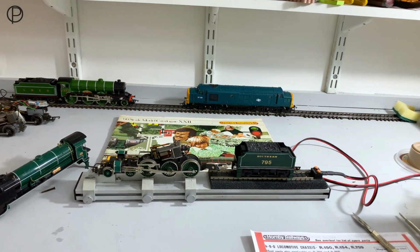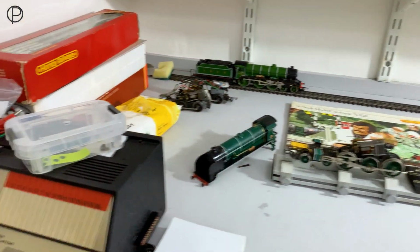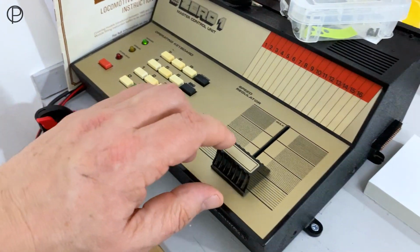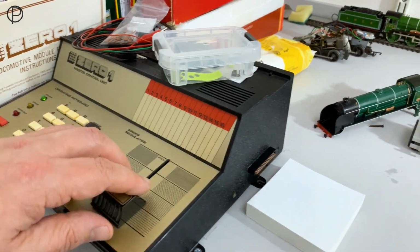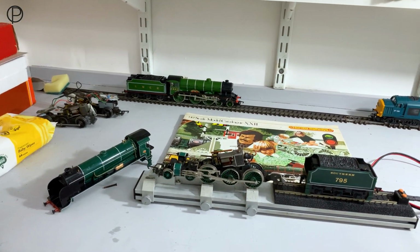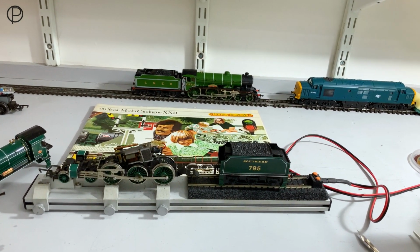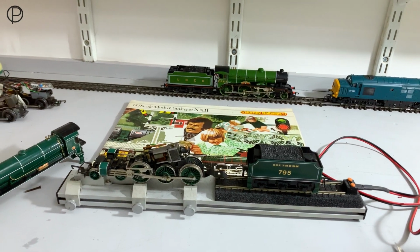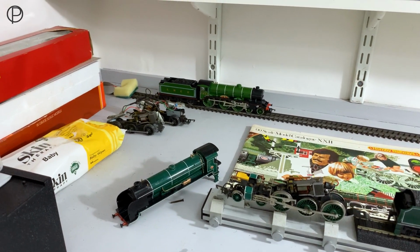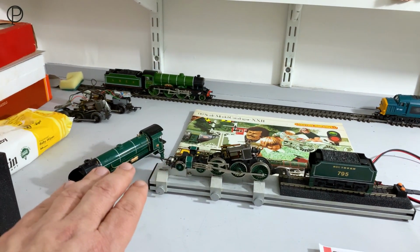Yeah, so that's module number 1, and the B17 is locomotive number 2, or module number 2. So if we go, yeah, we're in forward, so that should roll forward towards the Class 37. And then if we use this nice smooth switch to select reverse, it should go nice and gently backwards. There we go.